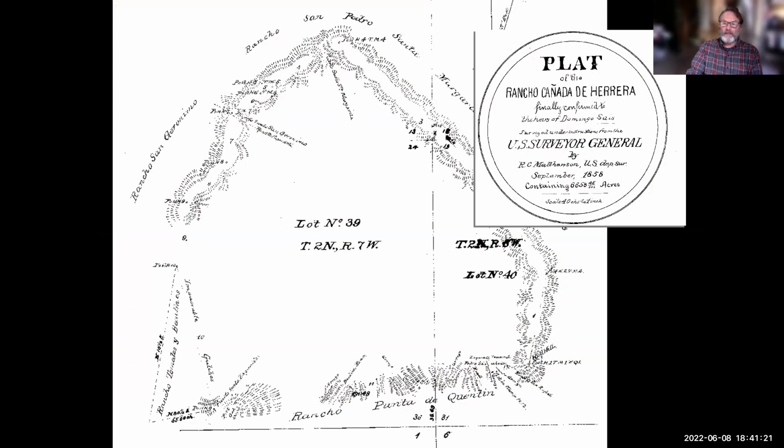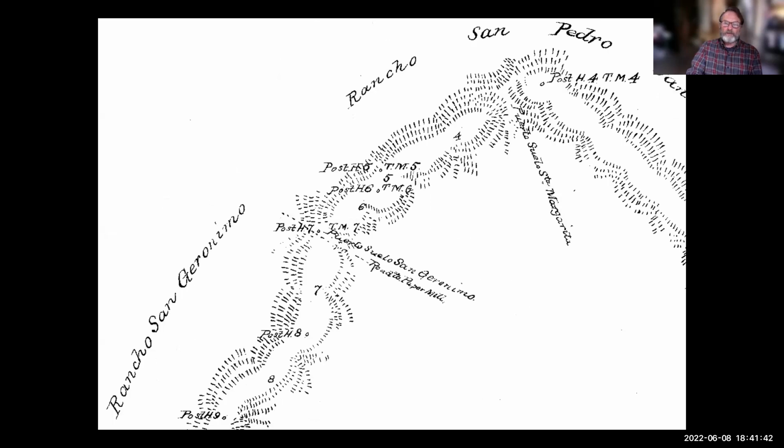And if you look at the modernization, in a sense, from 1858 of mapping, you get these plats of the land grants that were made after California became a state to confirm the land ownership. And this map only shows the edges of the rancho, but it does have interesting details as you look around those edges. And here is the Portezuelo San Geronimo. That's the gap over to San Geronimo, and it shows the road to Paper Mill. So that is White's Hill. That's our gap, and that is just a little bit of the trail being depicted there.